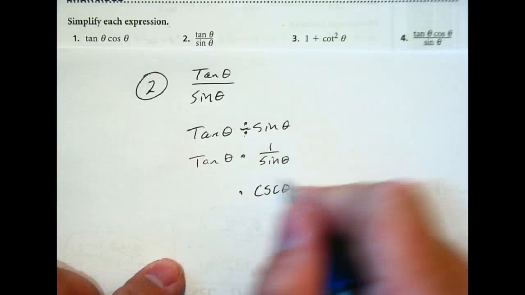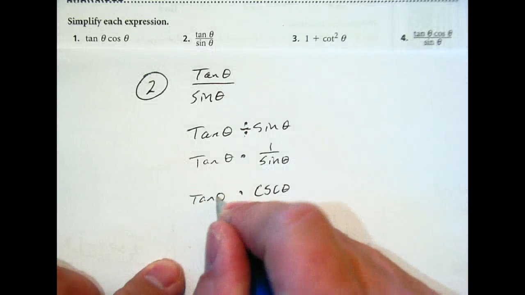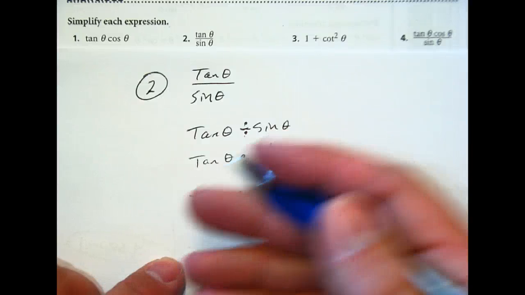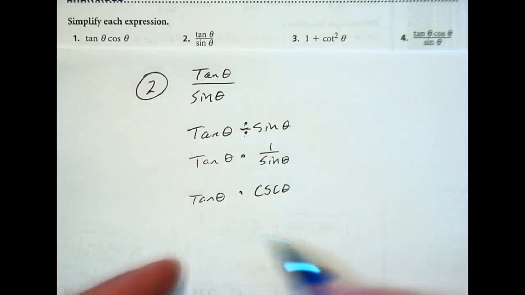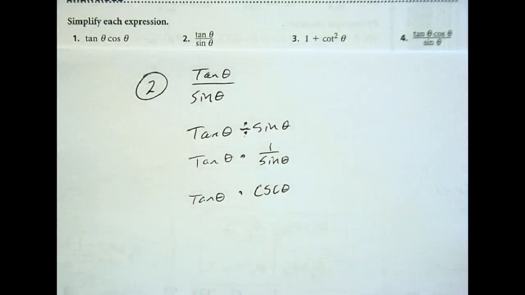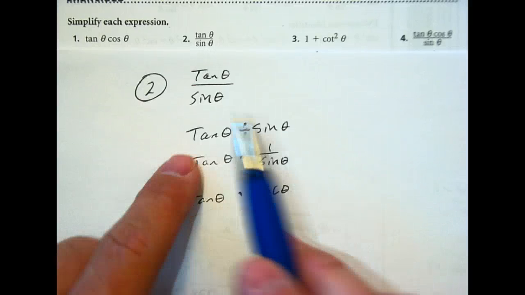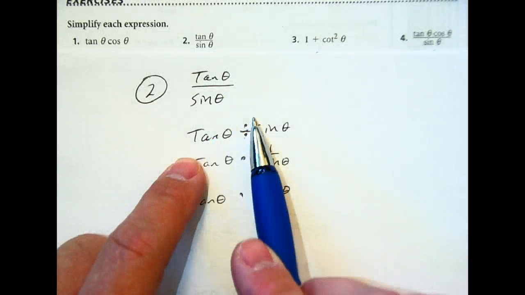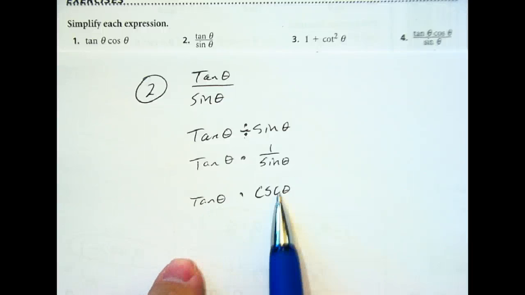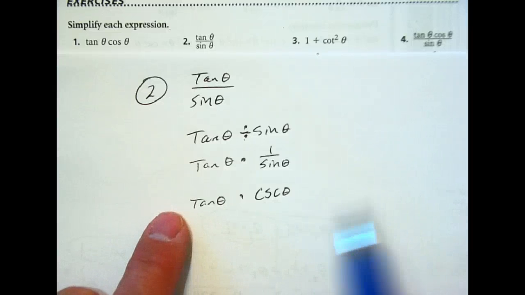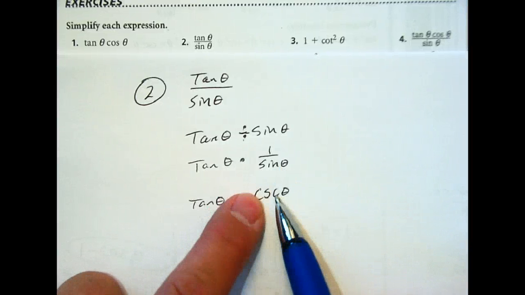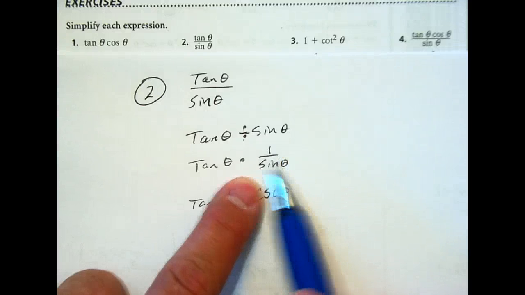Tangent, okay, if you leave it like this, you can't do anything, and we're not down to a single function. So the problem students generally have with this assignment and with simplifying in general is they're like, I don't know when to stop. I don't know what to do. I don't even know where to start. That's why I tried to give you the hints on getting rid of fractions first. When you get to here, if you can't do anything with this, then you have to take each individual part and see if you can rewrite it. And we just had cosecant in a different form, and that didn't help us.